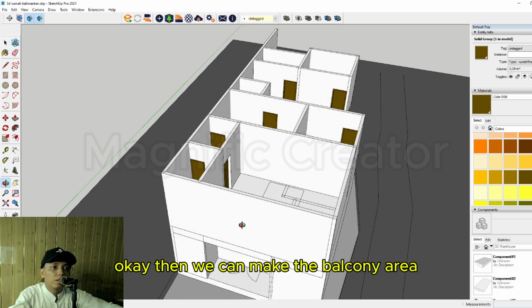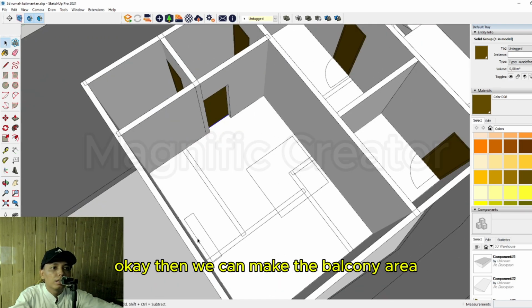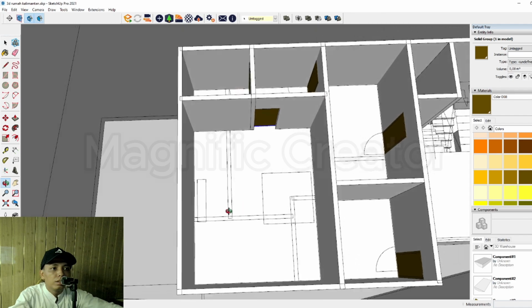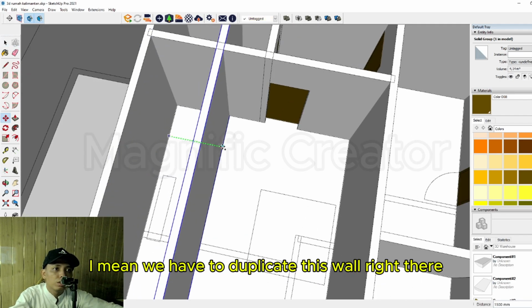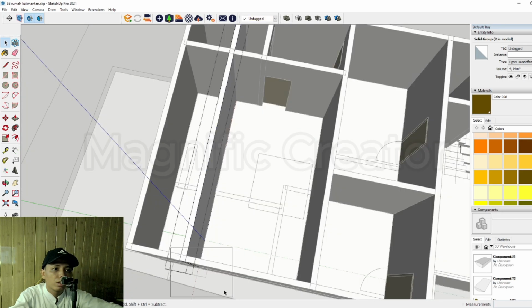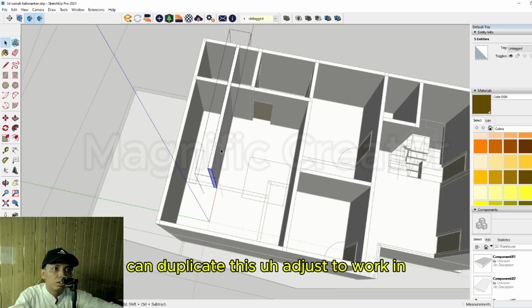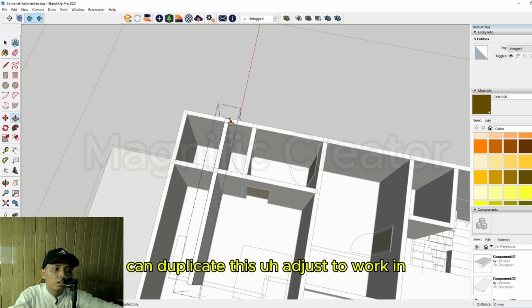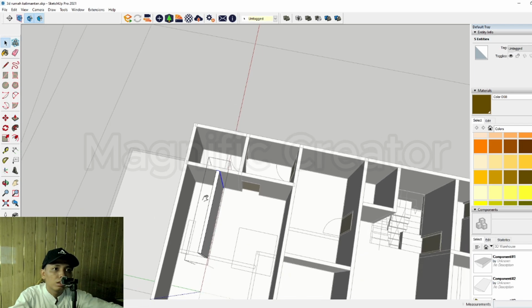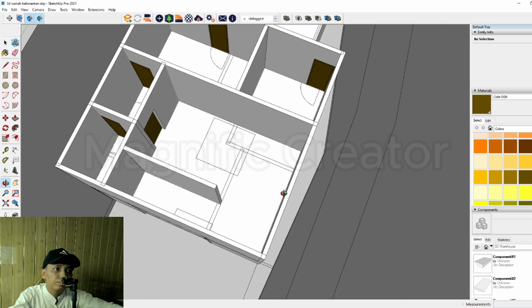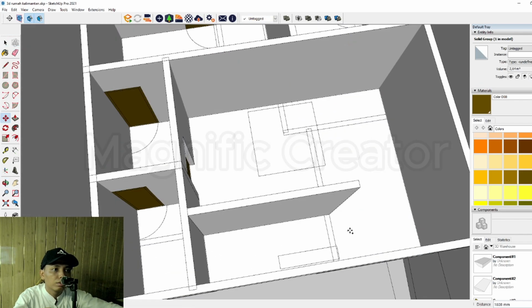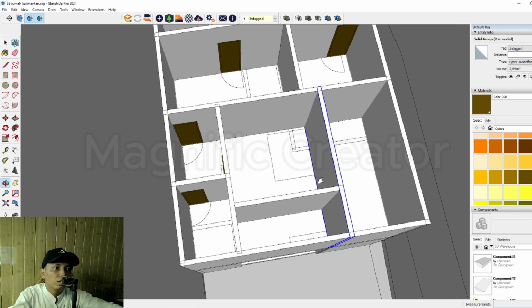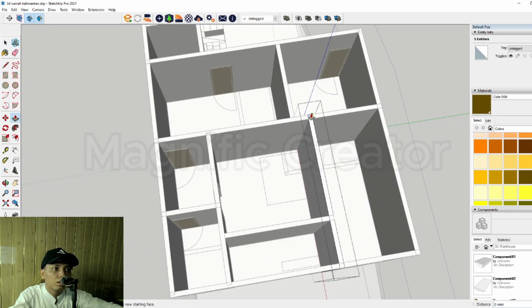Okay, then we can make the balcony area. I mean, we have to duplicate this wall right there. We can duplicate this, adjust the wall again.